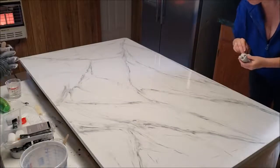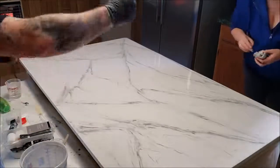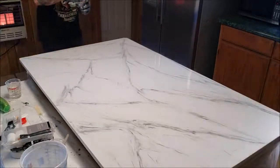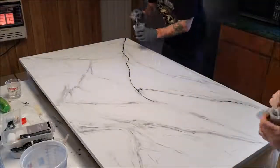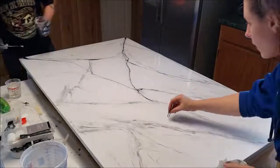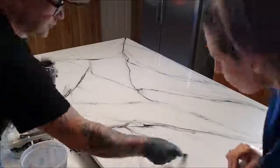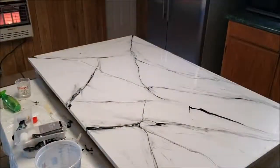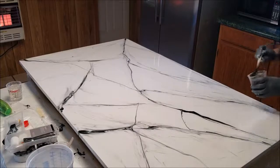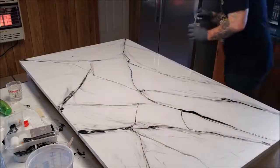Alright, so I'm going to take black and put it in the parts where I'm going to take the heat and kind of blow over it, so it starts to mix in like marble. Sometimes it's hard to tell what is something and what's bubbles. See how I was laying that flat, like a crazy little edge. Give it that unhuman touch.